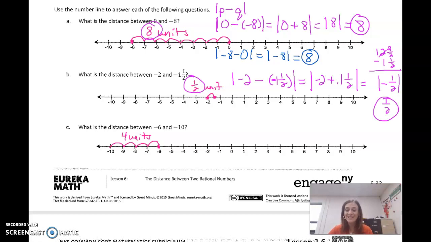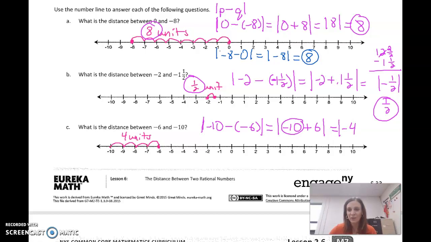Okay, with this formula, just real quick, I'm going to take the absolute value of -10 minus -6. This one might be a little easier to see because there are no fractions. Keep the -10, change the minus to a plus, change -6 to a positive 6. Remember our rules: if they're different signs, we subtract. 10 minus 6 is 4. Then we keep the sign of the one with the greater absolute value, -10, so this will be -4. And the absolute value of -4 is just 4.